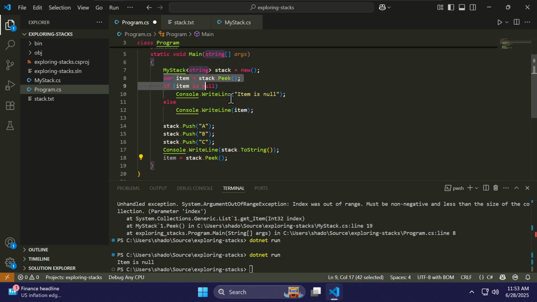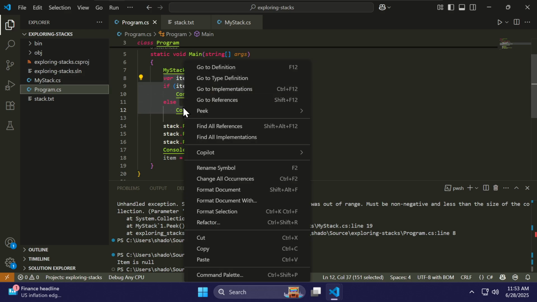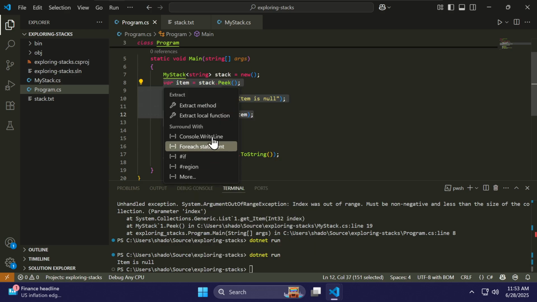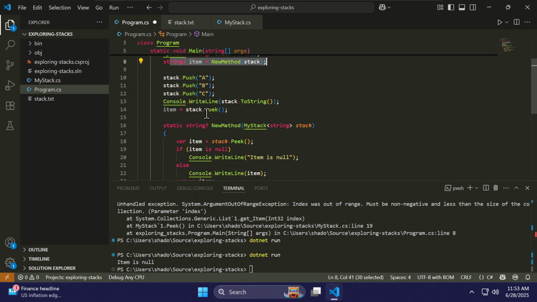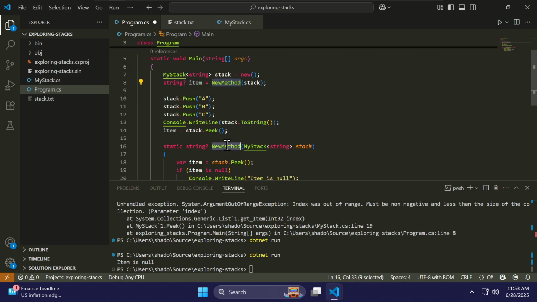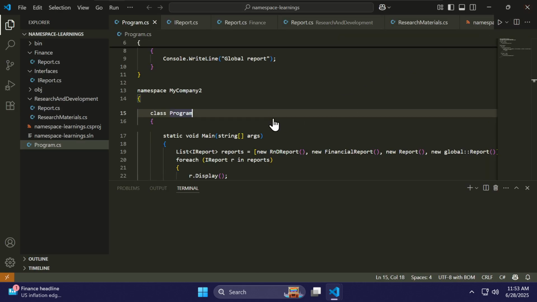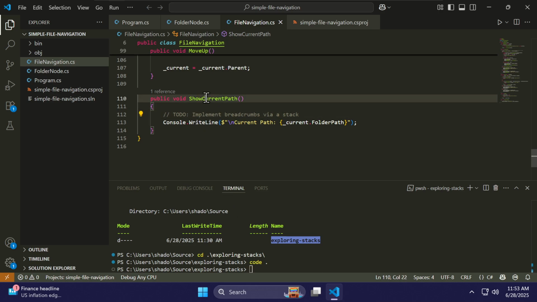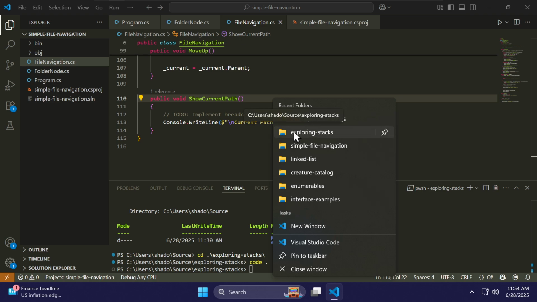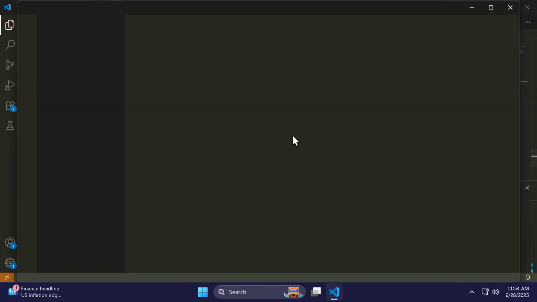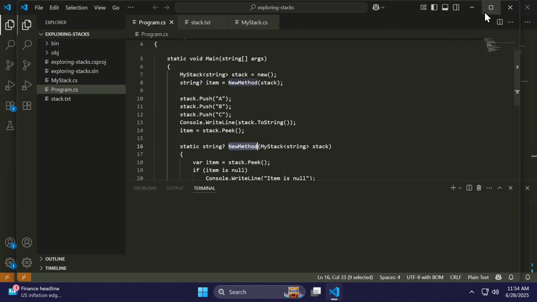Copy this. Let's instead do refactor, extract a local method. Let's call it PrintItem, maybe.